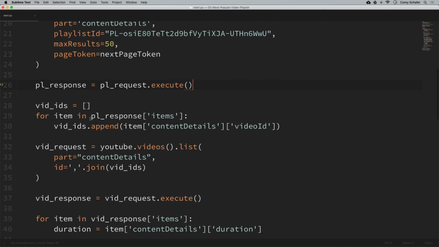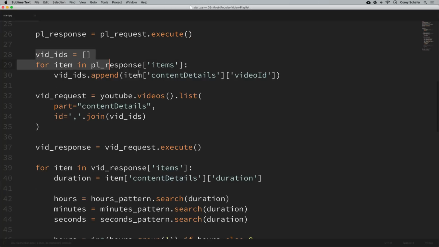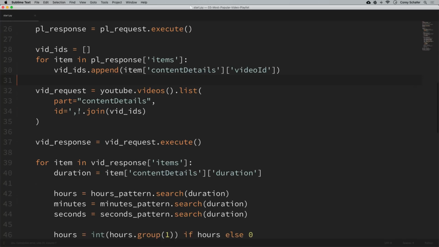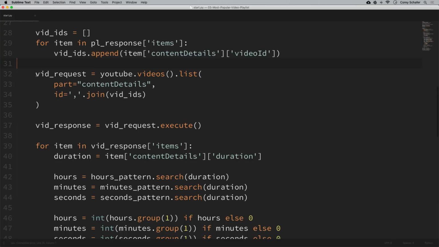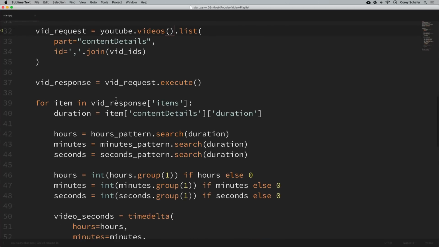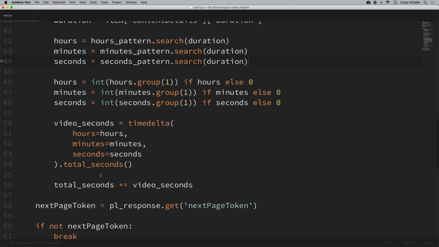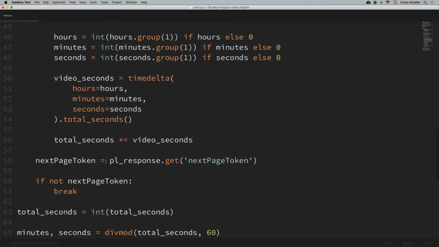And then what we do here is we scroll through and grab all of the video IDs, and then we make a request to the videos resource using those video IDs. And then we loop through all of those responses for all of the videos in that playlist. And in this example, we're grabbing the total duration and parsing those out, and then just adding those up so that we can get the total duration for a playlist.